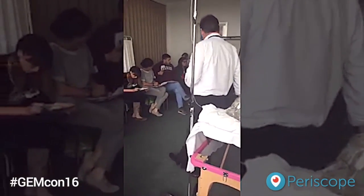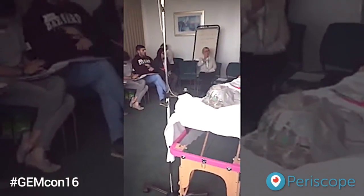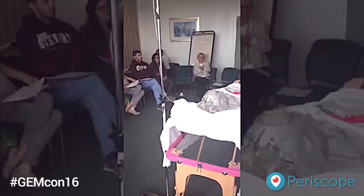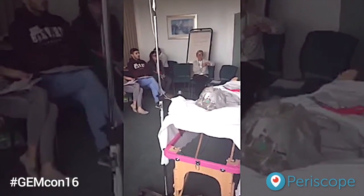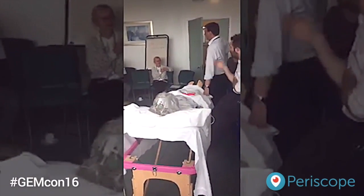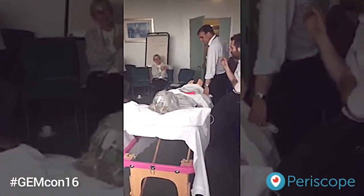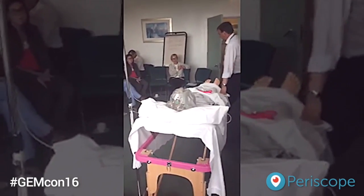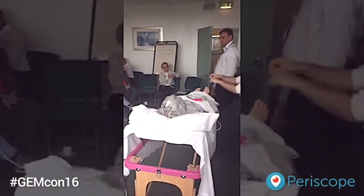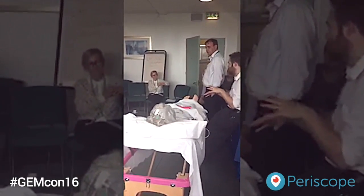Anybody from infection prevention here would probably have something to say. Do you do the infection prevention? Yes, so when we run it in situ, it's the full kit as you would, and we would expect staff to don PPE prior to the patient's arrival, and everything exactly as you would. When we go into the department, we give a preamble, go and get kit where you want it, go and get drugs from where you get them. We've got stacks for all our emergency procedures. If you want one, you go and get it, open it, and do everything in real time as you would. This was a little bit more artificial, but absolutely.